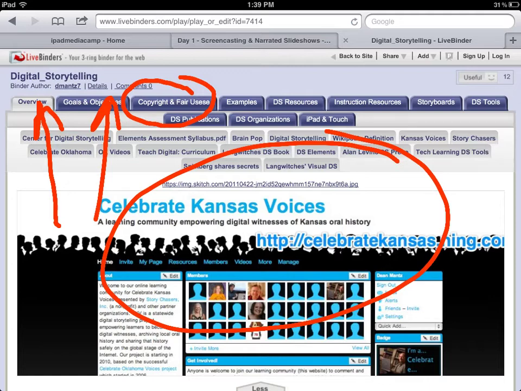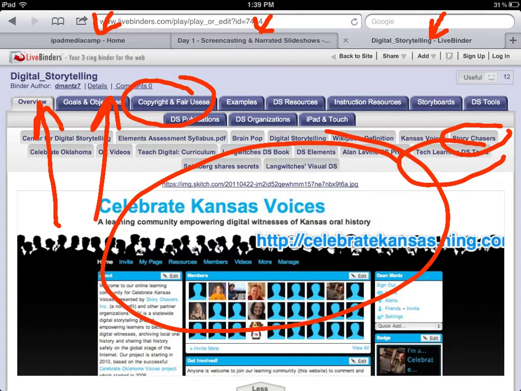If you're using any modern browser now, you can create different tabs. You can see that I have those here at the top of my page, and I'm looking at a third tab. Well, that's what a Livebinder lets you do, except it's really a web page. So you'll sign up for Livebinder, and you can create a Livebinder, and then you can organize resources there on the Livebinder. In addition to creating these different tabs, you can see that here on the overview, Dean has created different things here that we can take a look at.